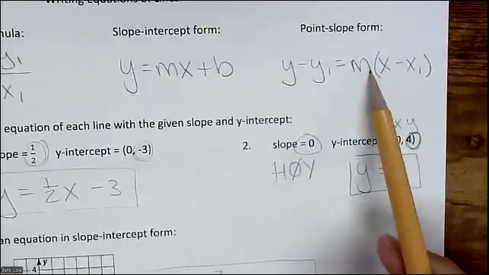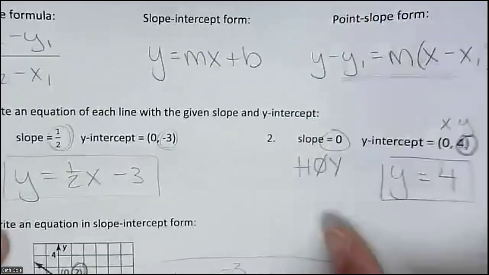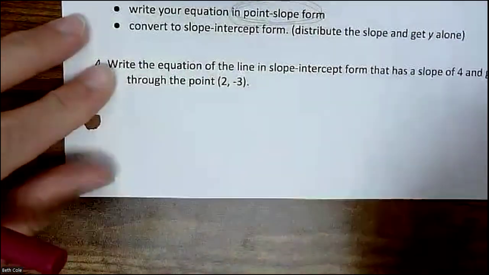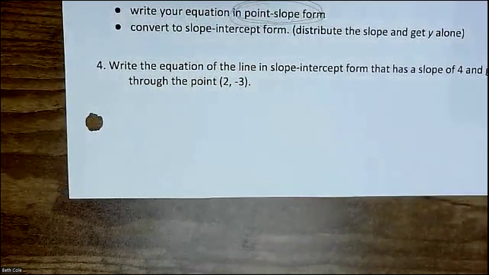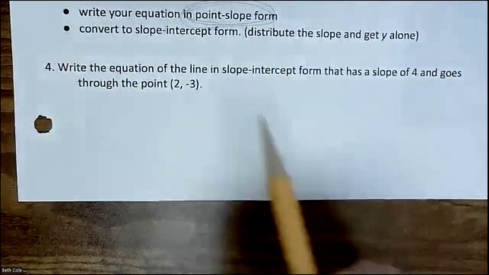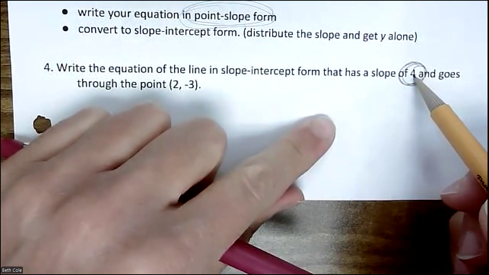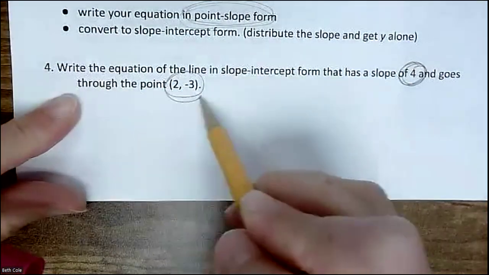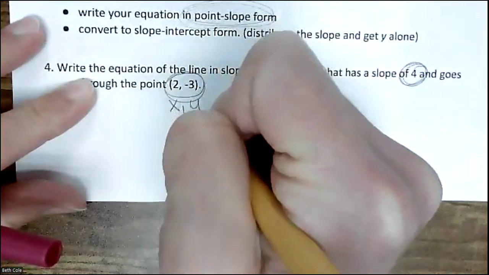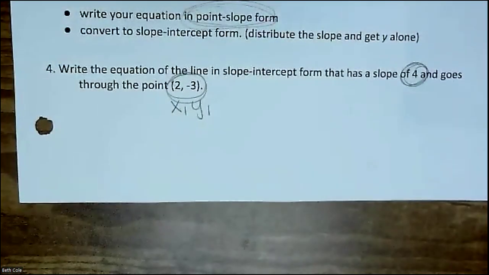Like I said, we're going to do this one a whole bunch today. And then you just rearrange it. You guys were pretty good at that, like rearranging in the last unit, so I think it's going to go okay. So look at this one. It says our slope is 4. Do y'all see that there? You just got to read. And then this is the point. If you want to label it x1, y1, that's not a bad idea.